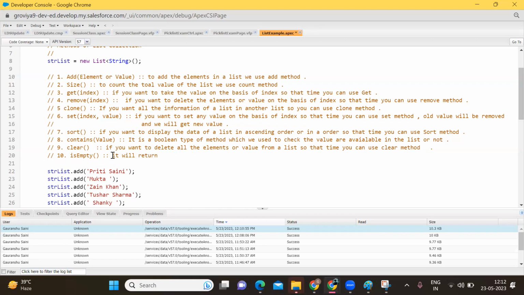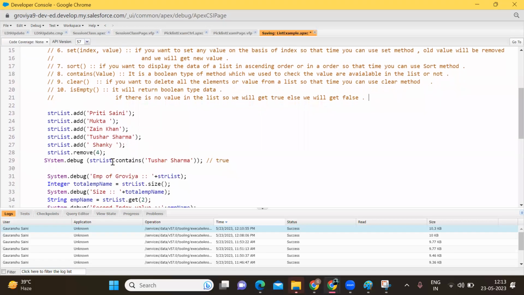It will return boolean type data. And when will it return true? If there is no value in the list, we will get true, else we will get false.